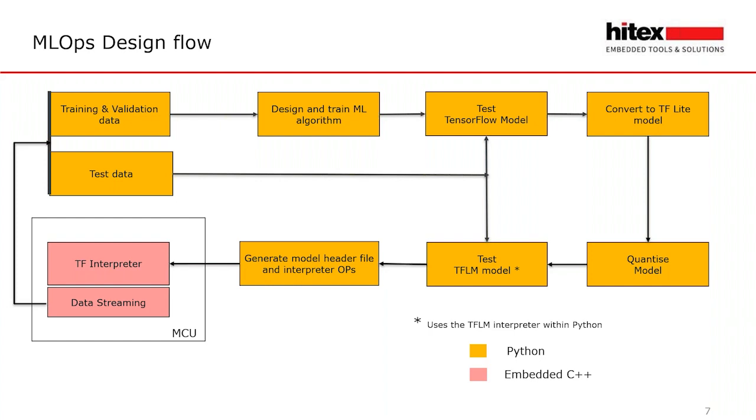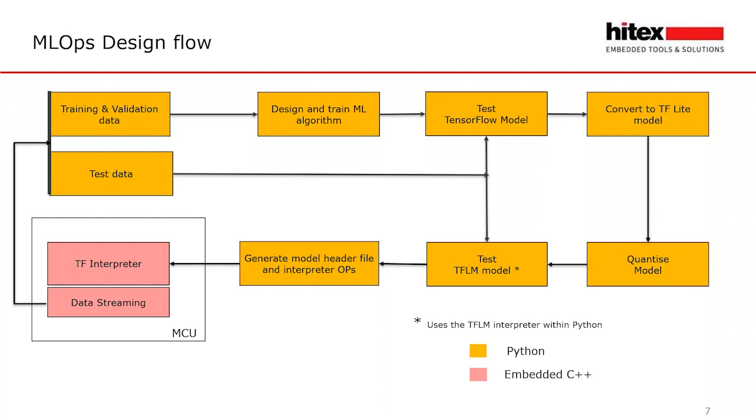And this model by default is in floating point, so then we can quantize it to take it down to 8-bit variables. And again, this will greatly reduce the amount of memory that we need on a small microcontroller. Typically, we'll again test it to prove that we haven't lost too much accuracy over the floating point model. So when we're happy with that, we can then export the model so that we can run it on a TensorFlow interpreter that we have on the microcontroller. So this export typically then is a header file that we simply add to our project.